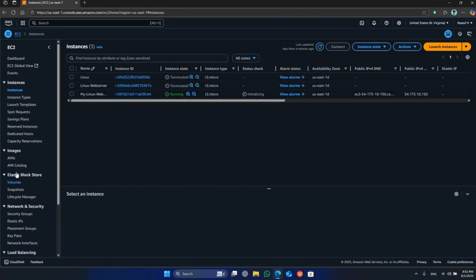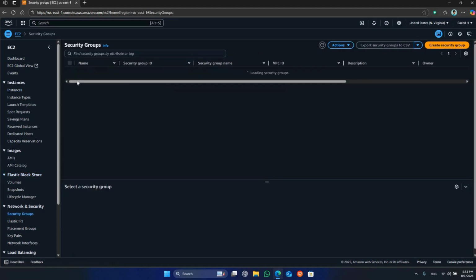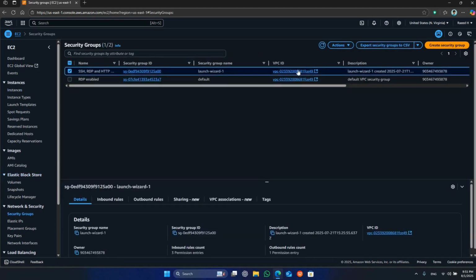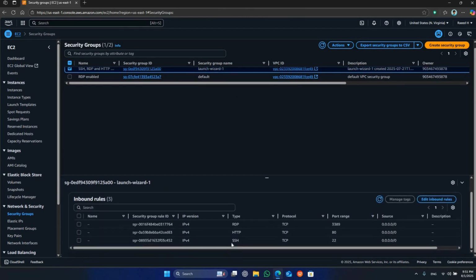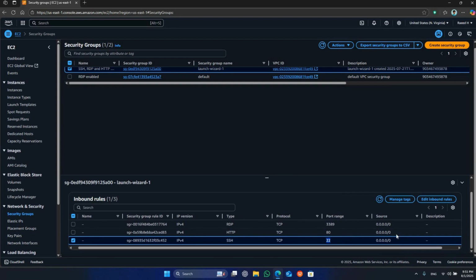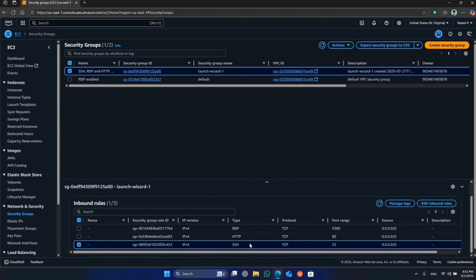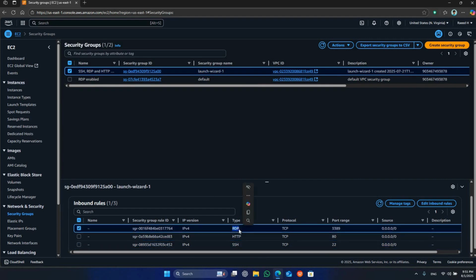In the meantime, I'll show you this security group that I modified. I did nothing else. I just added another inbound rule, that is SSH. The port range is 22 and the source is 0.0.0.0, meaning we could access it from any IP address. So that's what I've enabled, SSH, to connect to my Linux instance. Without SSH, if we enable only RDP, that's for a Windows instance. Here we don't need RDP as well.